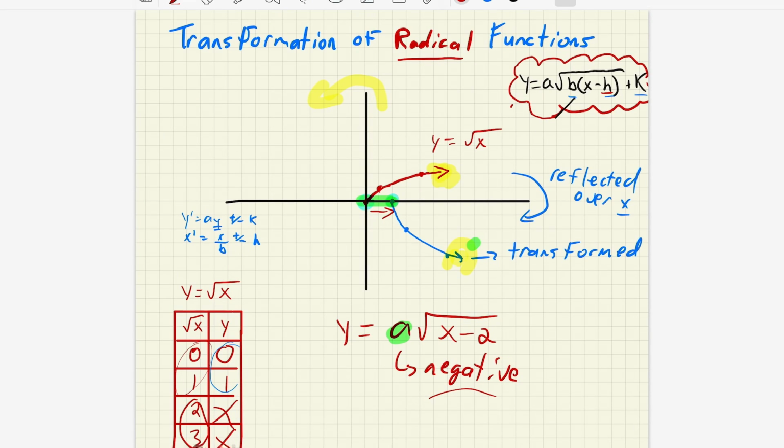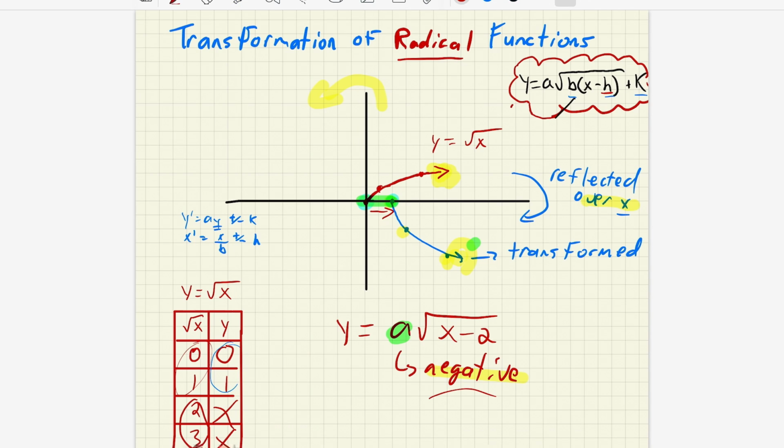So what we're going to do is, now that we know that it's y is equal to a root x minus 2 and that the a is negative, we can use any of these points over here and sub in the values for x and y to help us determine what the value of a is going to be. And once we determine that algebraically, then we can just slap a negative on there. Because we know it's negative, we can see a reflection over the x.